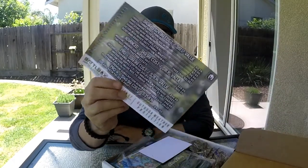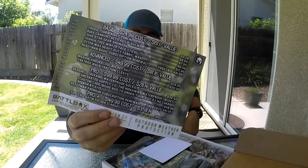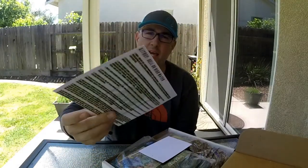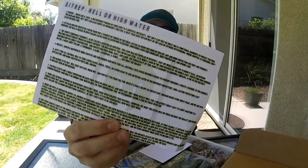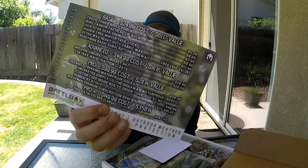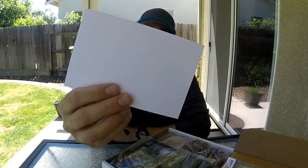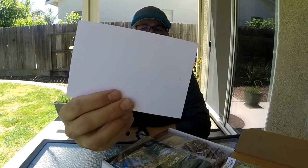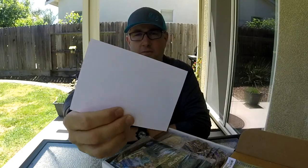On top, what we have here is the SITREP card. This is essentially everything that is in the box. The pricing listed next to each item is the estimated value. On the back, there is a letter from the CEO on how these things can be used. This SITREP is "Hell or High Water" — it obviously deals with outside elements and protecting yourself from weather. In this month's box, they decided to give us a raincoat via a redemption card.